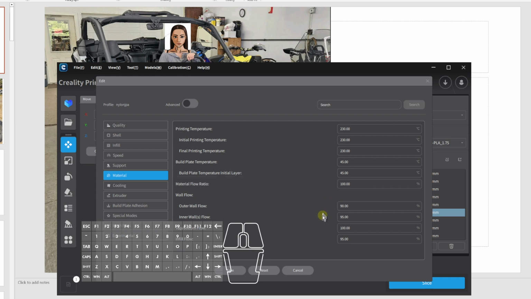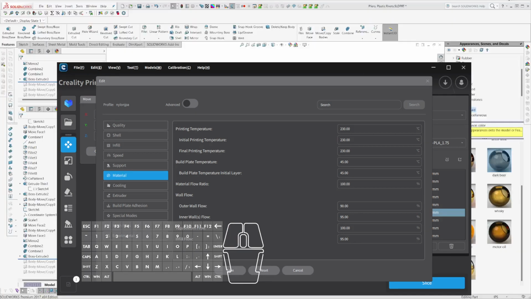They came out super strong. Yeah, I gotta look up the temperatures for that. Hold on. Yeah, so Overture nylon says print at 250 to 270. And so I don't know why this is 230. It's obviously not what I used before. And I actually like to go over temperature because I'm printing fast. So I'm actually going to say 280.